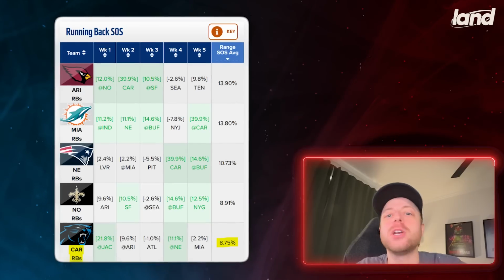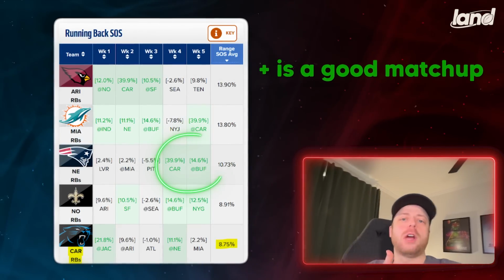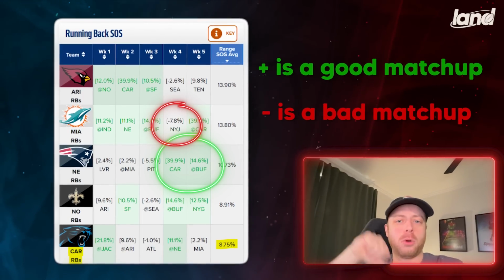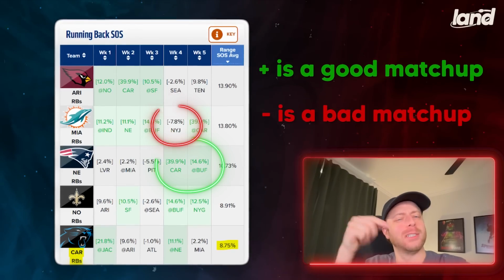All right, so we're editing the video now and realizing maybe that was a bit confusing. So to make it as simple as possible, to put it in layman's terms, the bigger plus there is on a matchup, the better. So if a matchup is plus 20%, that's an incredible matchup. You want to go after those ones. But if a matchup is negative 20%, the bigger the negative, the worse the matchup. The bigger the plus, the better the matchup. Hopefully that makes sense. Let's get back to the video.